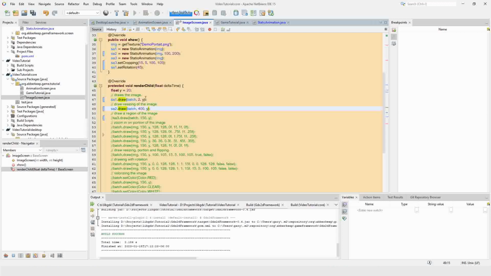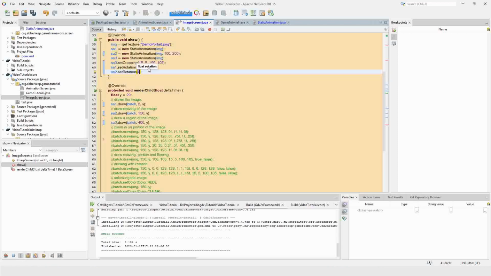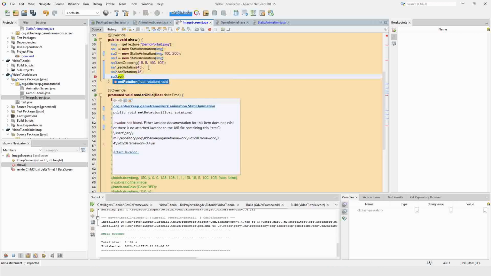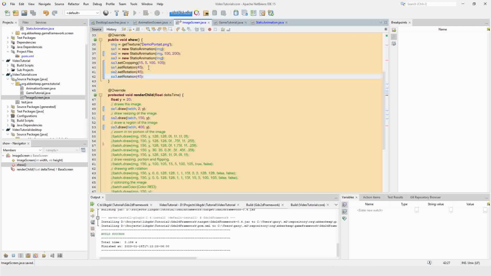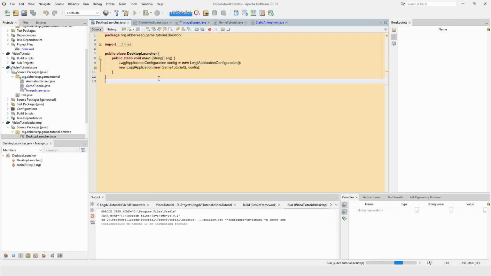SA2, we're going to put him at 150. And then SA3, 400. And so we've enlarged this one. We set the cropping already. And let's say we set the rotation 45 for this one, 45 for that one, and now so we know that the width and the height are already set when we set cropping, and so this guy just does the center of what's in the new one. We'll test that out first.